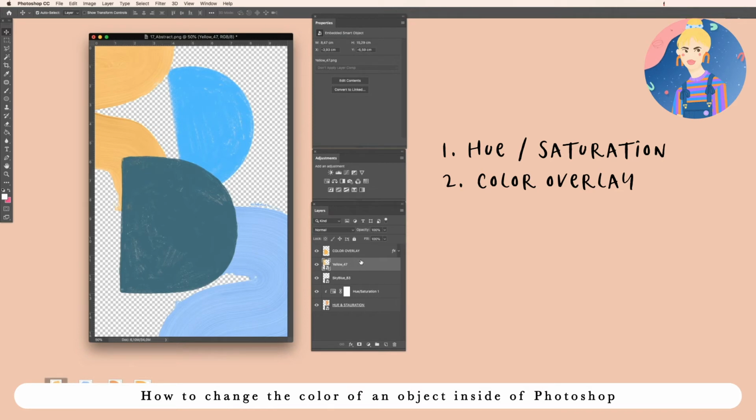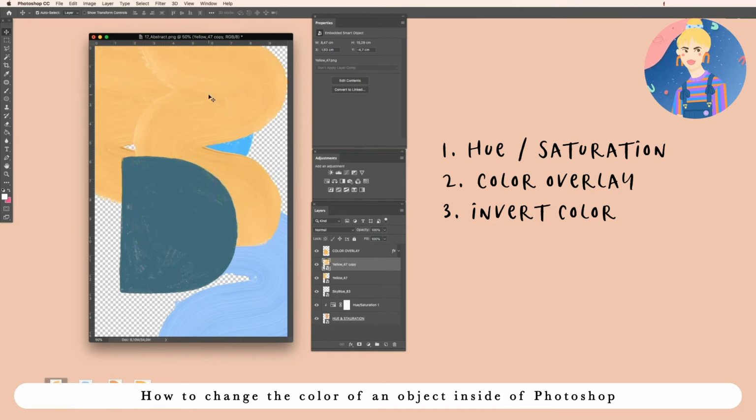Another option, a kind of trick so to speak, is if you want to use the complementary color of an object, copy it and then press Command and I on your keyboard.